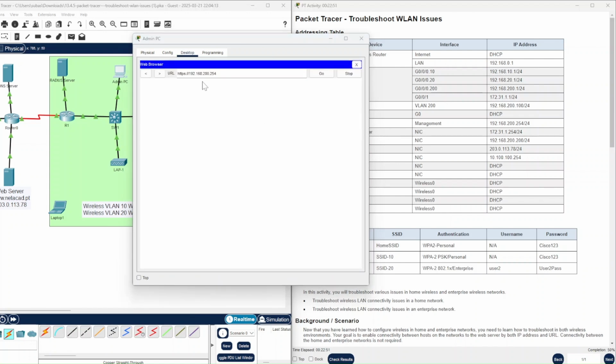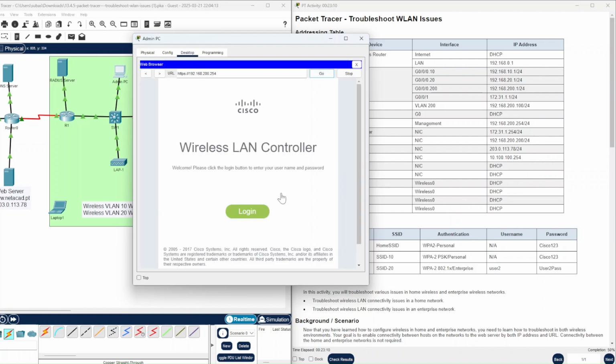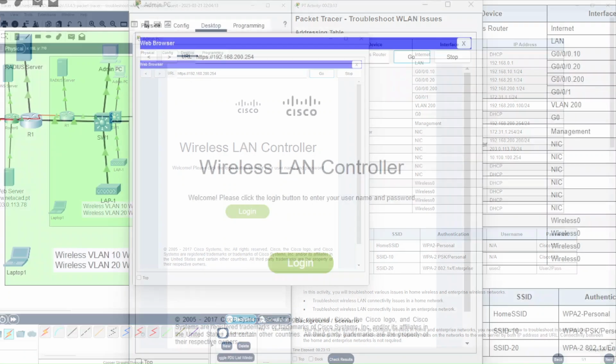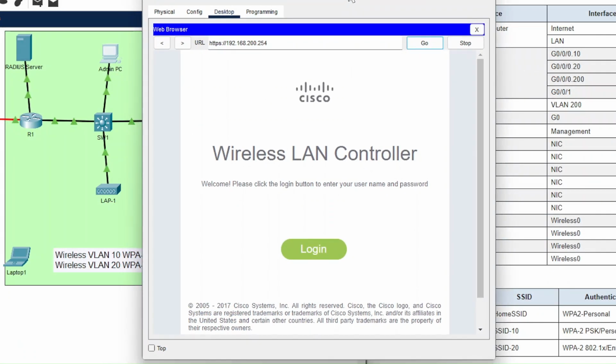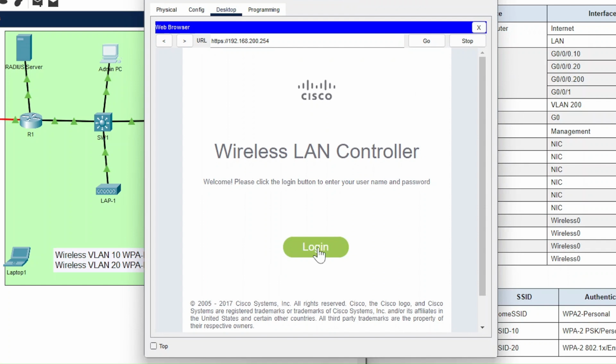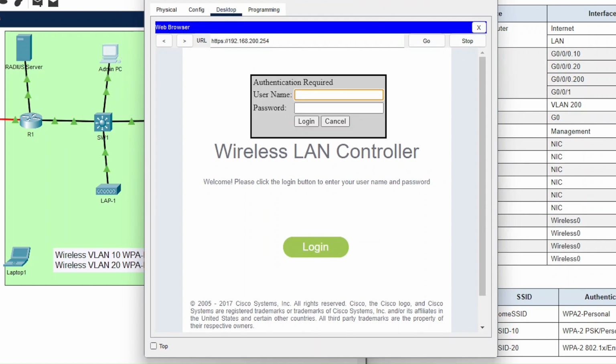All right, so once you have this page pulled up, I'm just going to type this. I already typed it. This is going to be your wireless LAN controller. And then hit go. All right, now this brings up this. And then we're just going to log in, and we're going to use admin and capital Cisco 3.